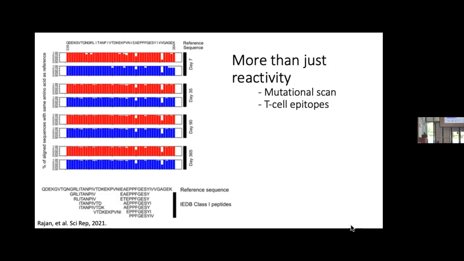The other interesting thing that came out of this is that by using linear peptides displayed on phage, what we found was that there was considerable overlap in some of these antigens that we identified, in particular this region in domain 3 of the envelope protein, with reported MHC class I epitopes from the IEDB. This is something that we've seen over and over again, suggesting that by doing these assays we're actually getting additional, even more information than we realize.